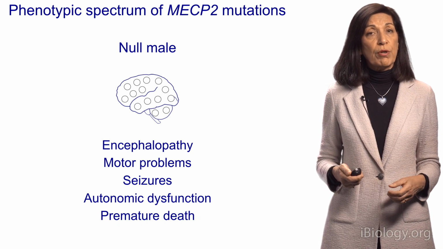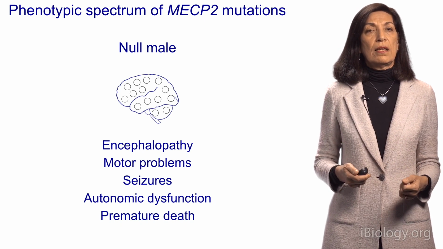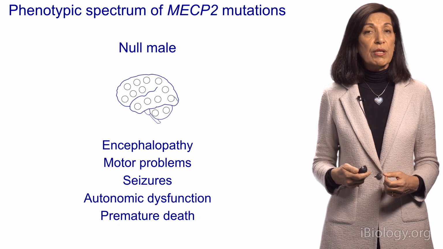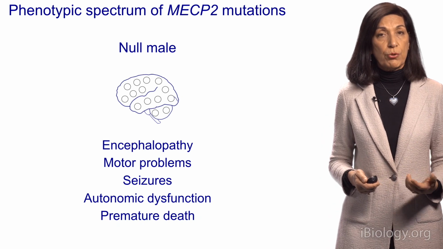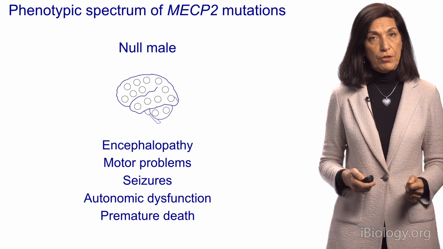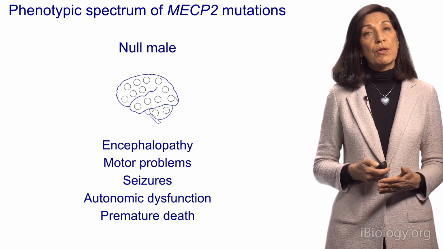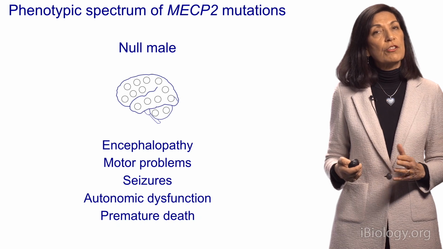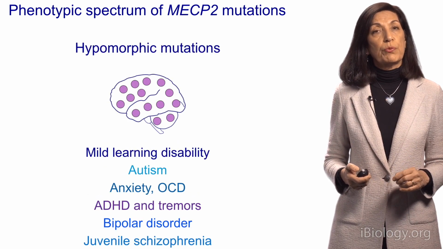They also have motor problems, seizures, and a lot of breathing difficulties and autonomic problems with their gut. And sadly, these boys that totally lack a functional copy of the gene die prematurely, typically by 2 years of age. But the beauty of having the gene is now you can really screen every child who may come and have features that look like Rett, but not quite classic Rett. And this is what we learned.